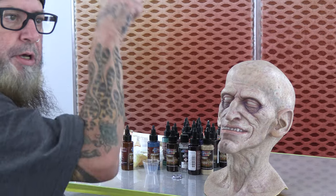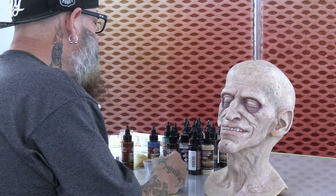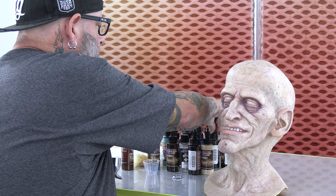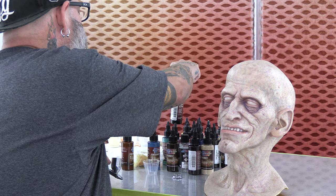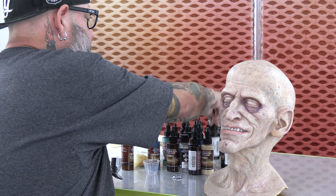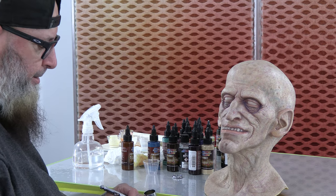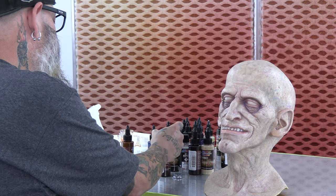What I like to do is do a base of a dark tone. In this case, let's do some decay. All right. Well, you know what? Yeah, let's go with decay. It's a nice dark color, or it can be. We're just gonna go with that straight into the cup.